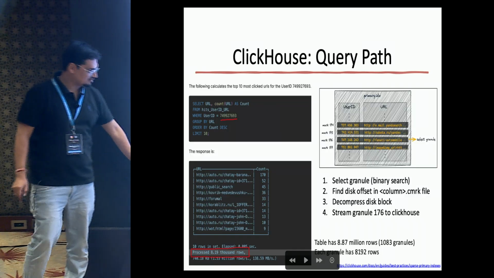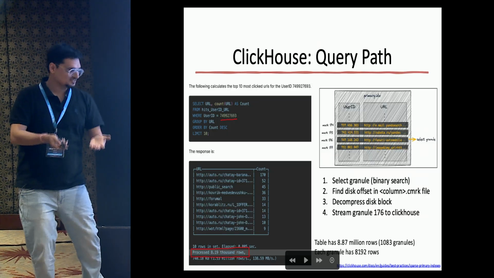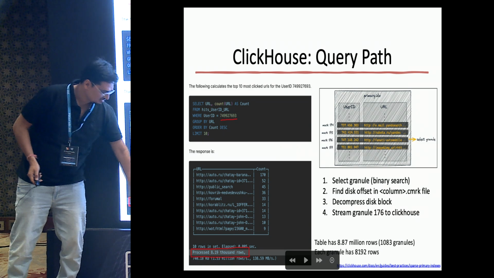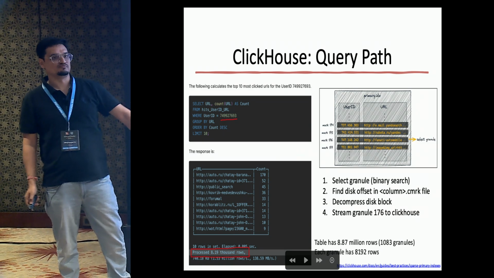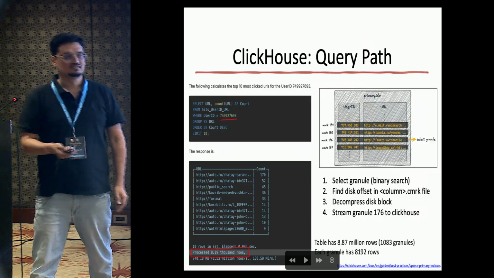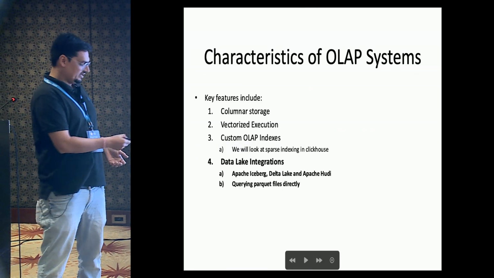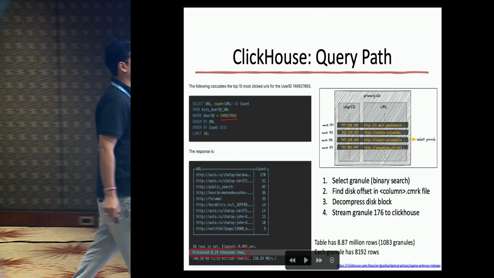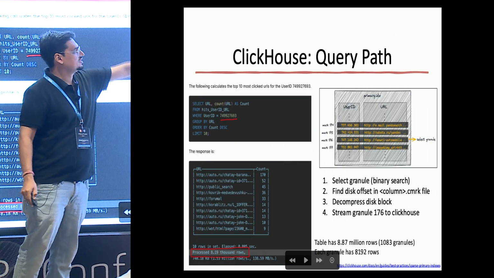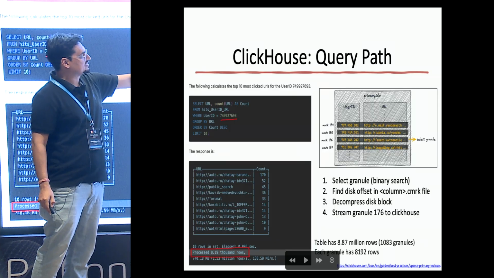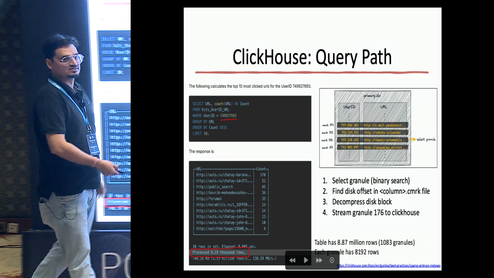So this table, again at the cost of repetition, has 9 million rows. But how much did I scan? 8192 rows, right? Why? Because that's the size of one granule that I had to fetch from disk, nothing else, right? The disk block that contains that granule. And I told you that I'll talk about mark files. Mark files, what it does is, once you know where it is in the index, there will be a similar mark file for this column. I go to line number 176 in the mark file, and there I will have the disk offset where the granule is located.